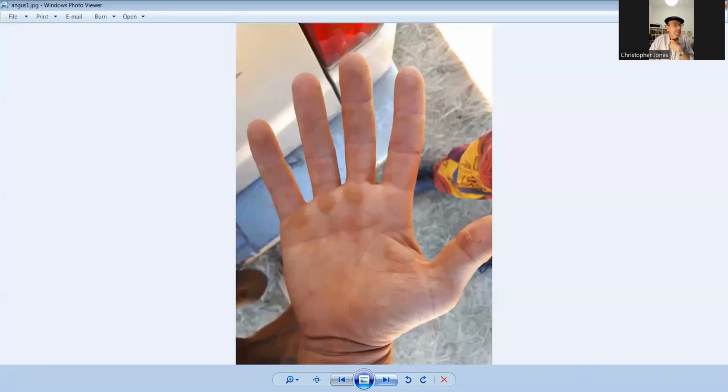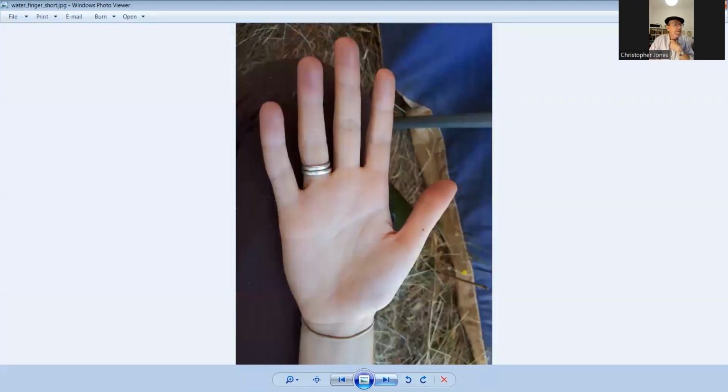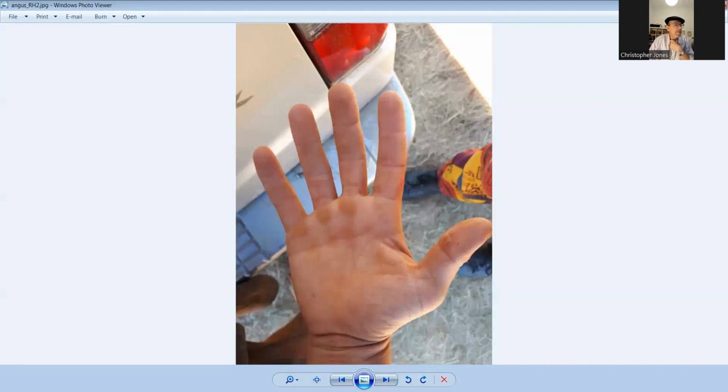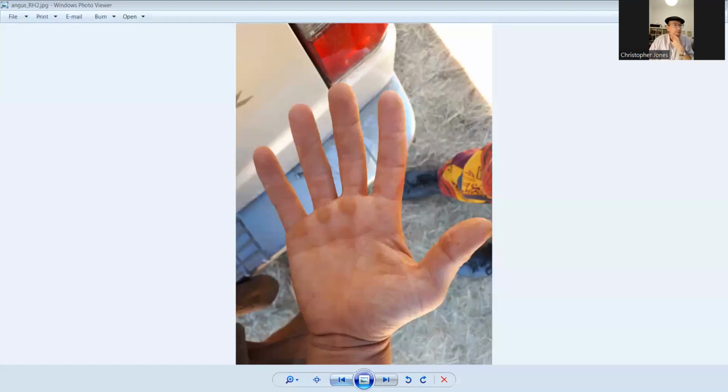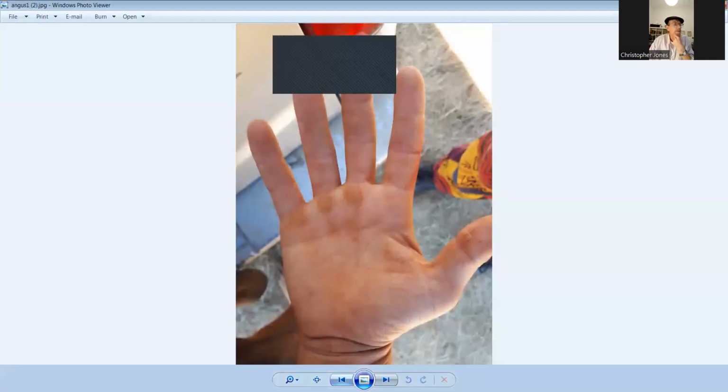And what's interesting about this hand is, I wonder if we can do his other hand as well. I'll see if I can find his other hand. There, it's the other way. Okay, cool. Let me just go back to that again. Share screen. It's the other way. It's that way. So both of his hands had this feature.